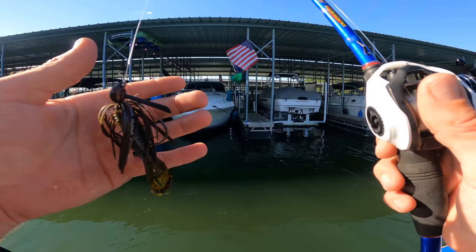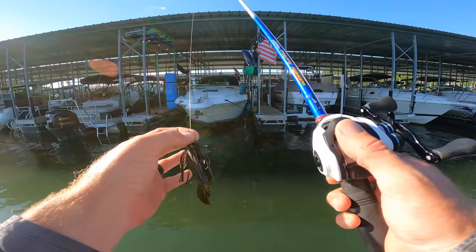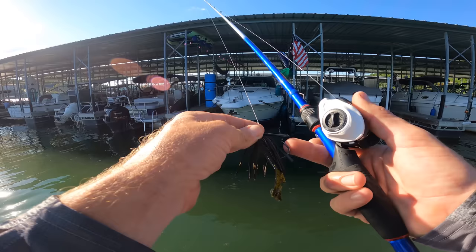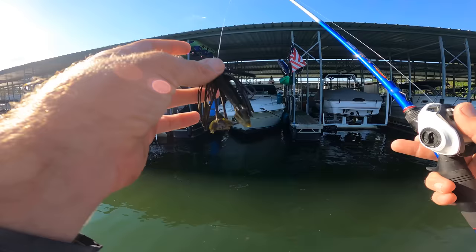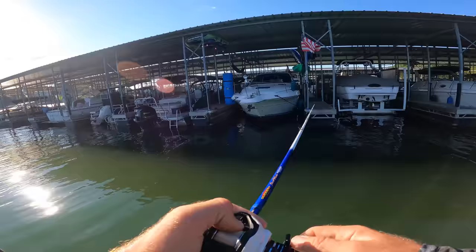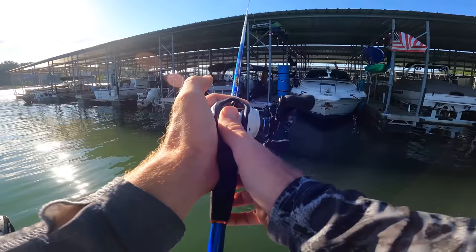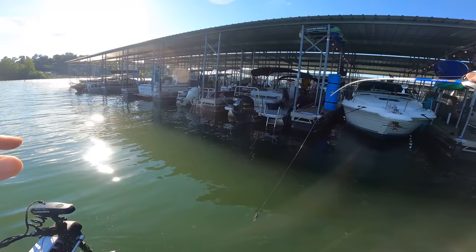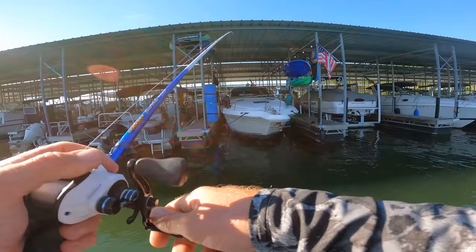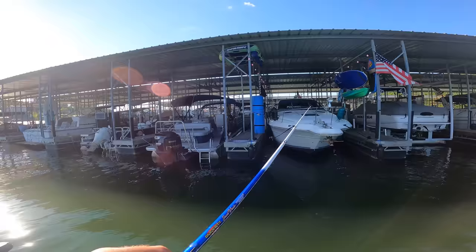Start with a pitch skip first. It's very simple — you hold that bait and I actually sort of loop my finger around the jig so the point of the hook is away from my finger. When I go to release, it goes out of my hand. I'm just really trying to guide it. As you get better, feather the spool as you go down through there. You want to feather that spool as the bait flies — that's exactly what you want to do right there.